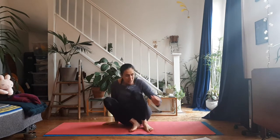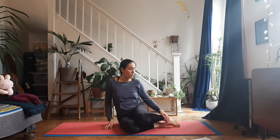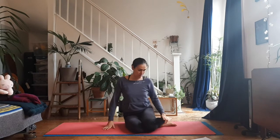Okay, so we're going to take both feet to one side. So I've got both my feet coming to one side. Okay, and we're going to be deer. We can make some antlers or ears, deer ears with our hands, hand antlers.